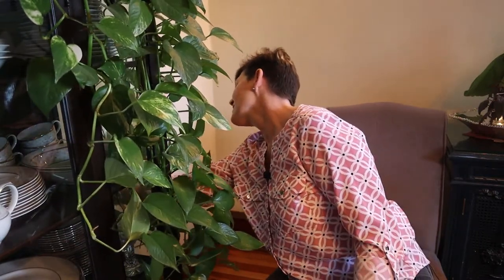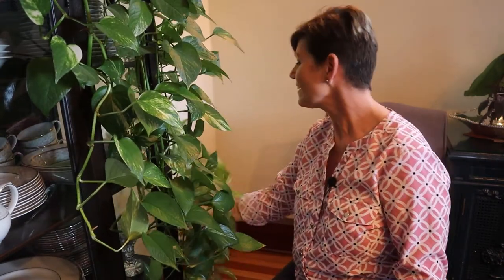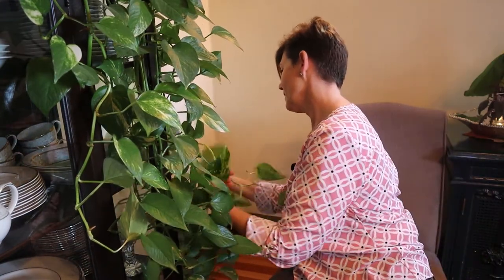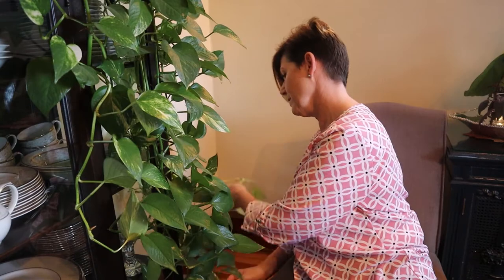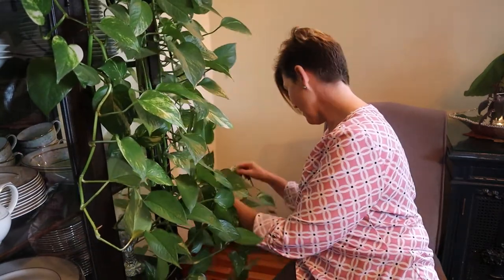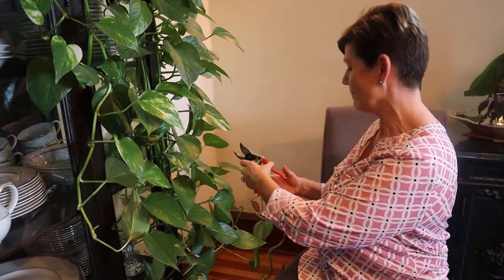Wow, this is really, oh, it started to trail behind my china closet. So I'm just going to untangle this a little bit. And I'm seeing some more dried leaves. But let me untangle the piece that was kind of back behind. Oh, and that's very long. Okay, so, oh my goodness. And that's the thing, is they just vine around each other. And they're just such an amazing plant.